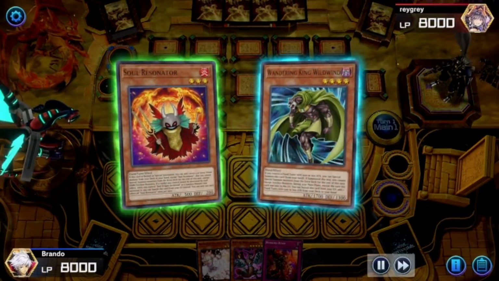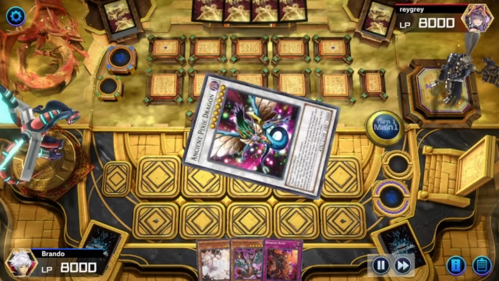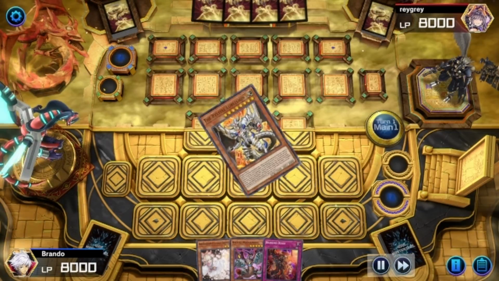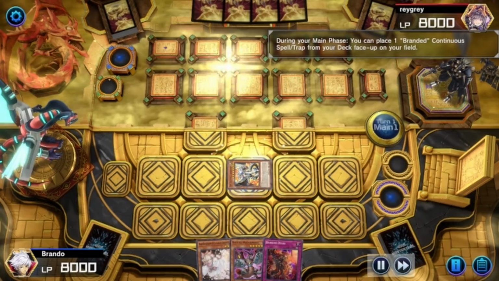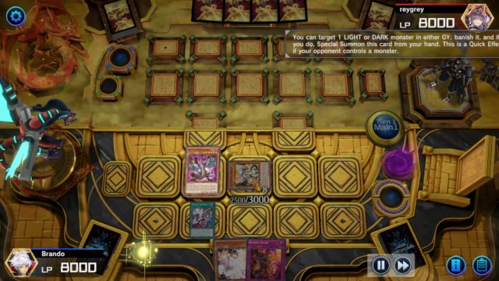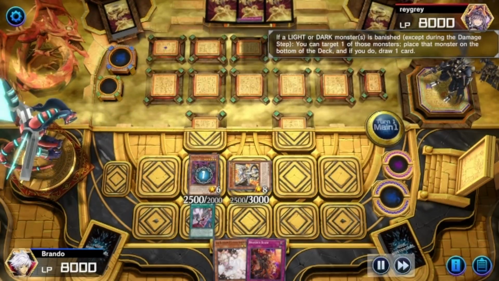Our opponent's going to use the effect of, or no, we're going to use the 4+3 to get out our Ancient Fairy to trigger the Lubellion. Lubellion's going to trigger, getting ourselves our Branded Regain. Now we're going to banish Ancient Pixie to try to get a card off the top of the deck to get ourselves some more interaction in this duel.